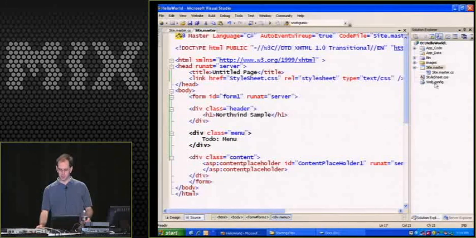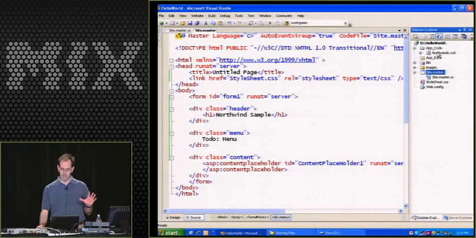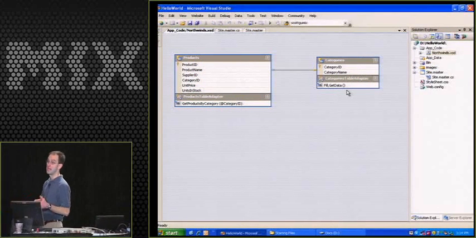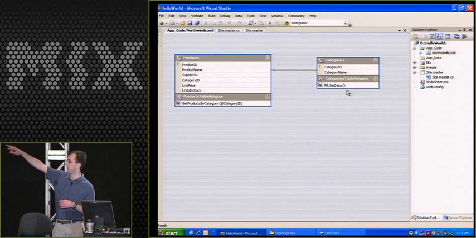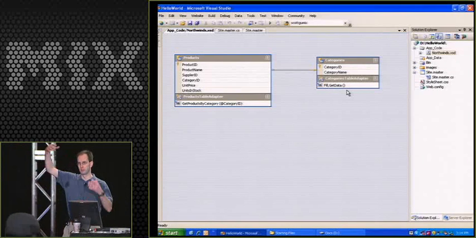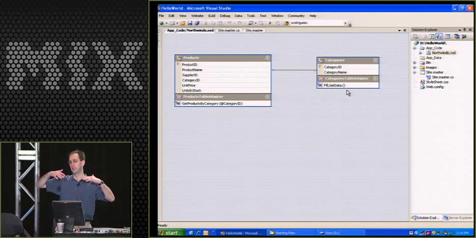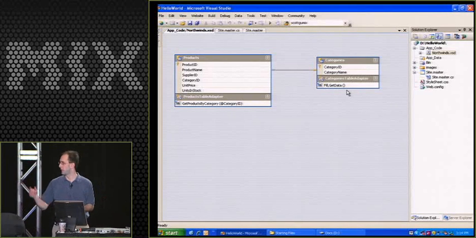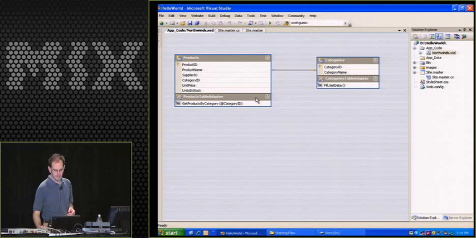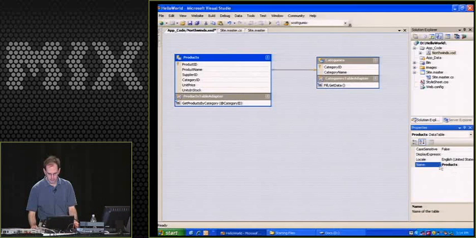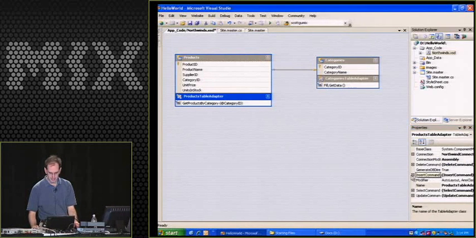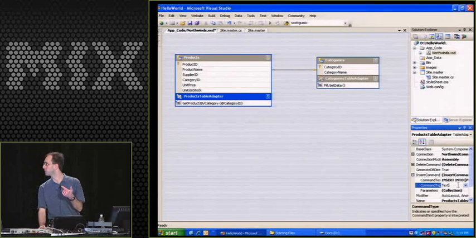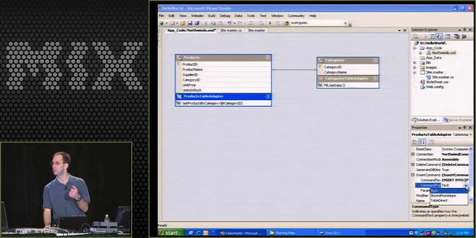Yeah, good question. So the question was, going back to the data access layer, can you go ahead and use stored procedures for, say, your insert, update, deletes? And the answer is yes. By default, when you go ahead and run through the wizard I just ran, it'll use the ad hoc SQL and generate insert, update, deletes as SQL commands. But you can actually go into any table adapter, and within the property grid, you can actually drill into what the insert, update, and delete methods are, and you can change those from being text to being a stored procedure.